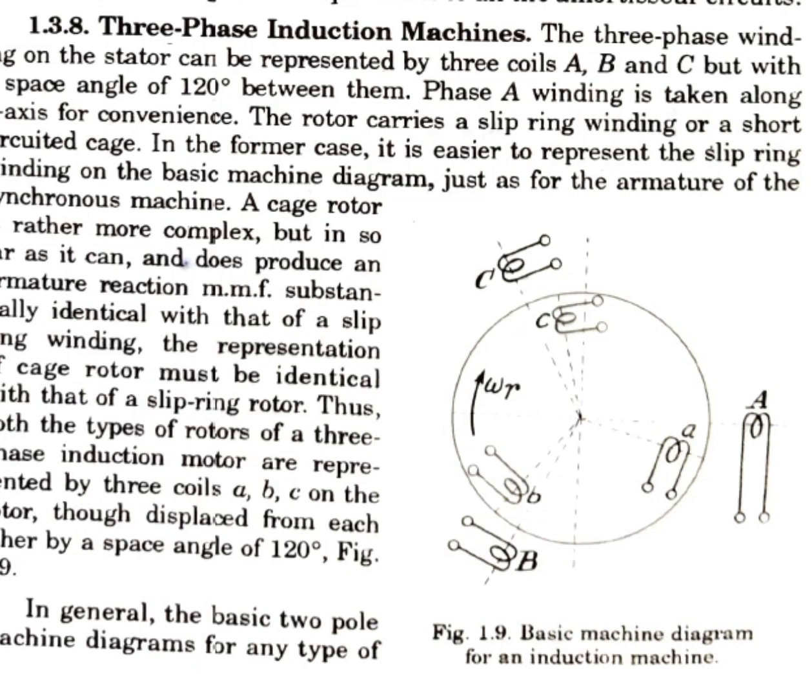As you can see in the figure, outside the rotor there are three windings, capital A, B and C, and inside the rotor there are three windings, small a, small b and small c. So capital A, B, C are the three coils of the stator winding. Just for convenience, the winding A is taken along the D axis. You can also take either B or even C on the D axis. So here capital A is taken on the D axis.